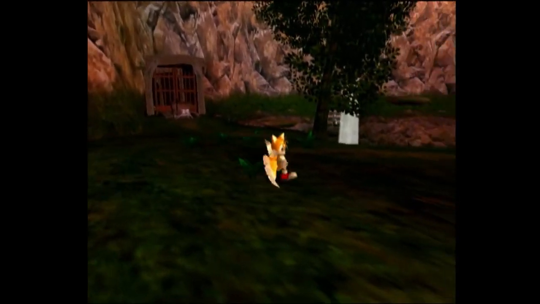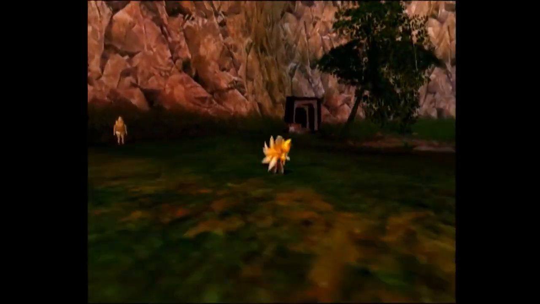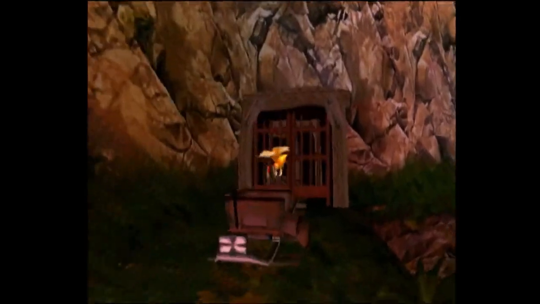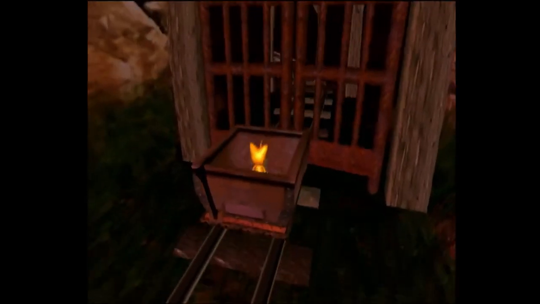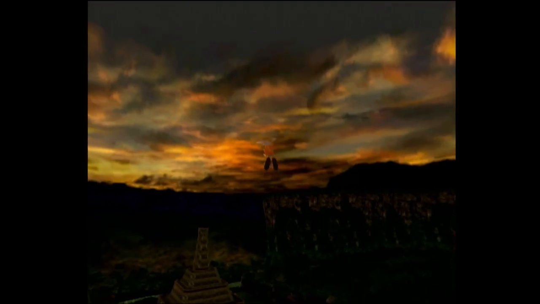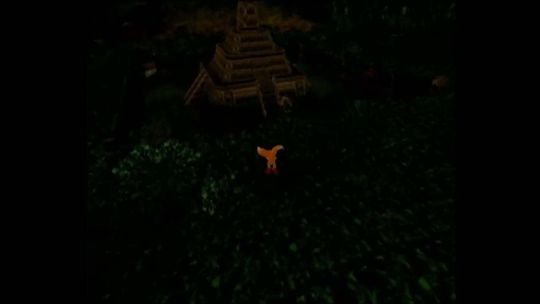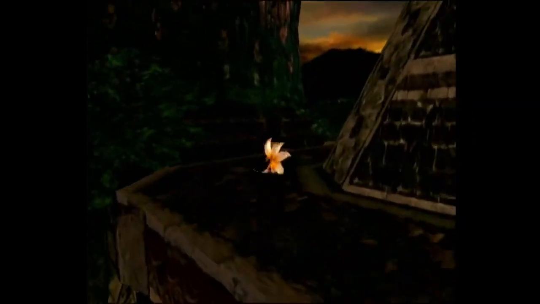In the last part, we did a couple of Tails stages and did the Sky Chase and our plane crashed. In this part, we're gonna search the jungle for a Chaos Emerald. Tails basically needs a Chaos Emerald to get his prototype to work. So I guess around here we have to look for a Chaos Emerald.